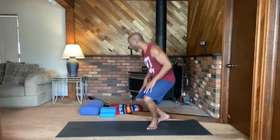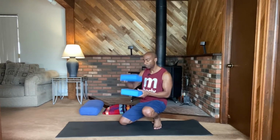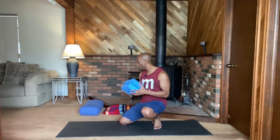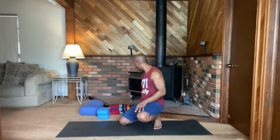So let's get into what we'll need for our practice today. I'm going to recommend that you have some yoga blocks, or something that's stackable, something firm and supportive. Yoga blocks just come in handy for a lot of postures, okay? So have a couple of blocks or even books, whatever you want to use for that. And I also pulled in some other props here. If you can see them, they're behind me.